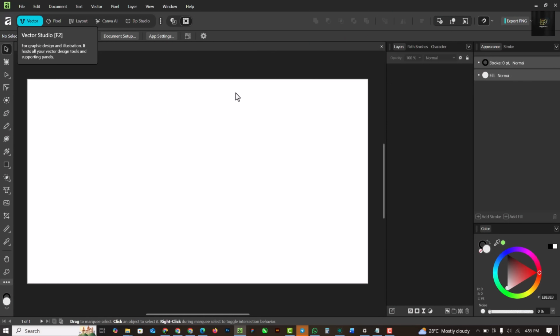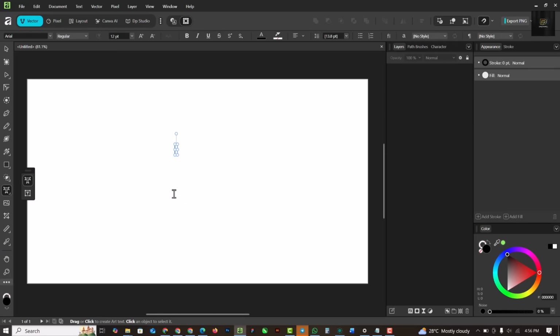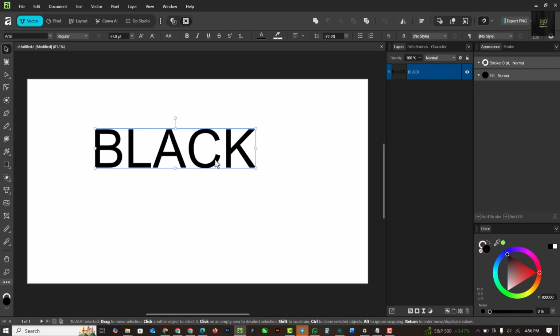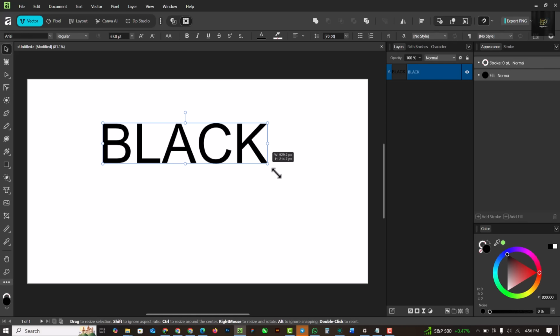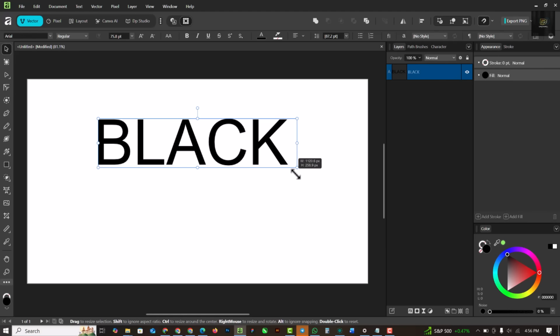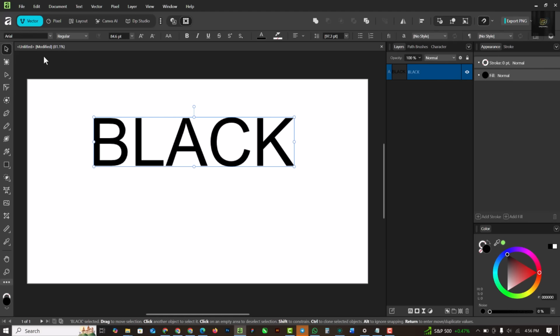So I'm just going to stay here and I'm going to start things up inside my Vector Studio, right? The first thing I like to do is go over to my text, to artistic text, and I'm going to type a couple of things. Very simple. It's going to be black, right? So I'm going to use this. I'm going to scale this up, holding my Control if you're using Windows, right? And I'm just going to scale this up like this until I have something like this.